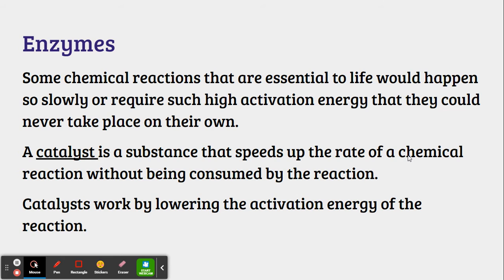Now, some chemical reactions that are essential to life would happen so slowly in our bodies, because they have such a high activation energy, that they could never take place on their own. And so within our cells, we carry substances known as catalysts. These catalysts speed up the rate of chemical reactions without being consumed by the reaction. A catalyst or enzyme works by lowering the activation energy of the reaction.